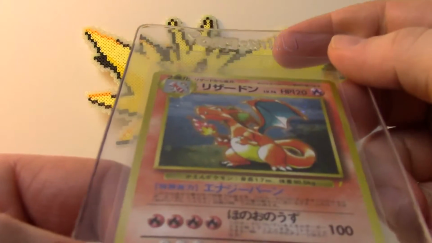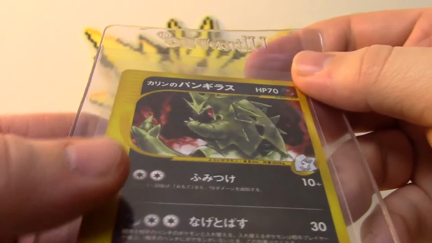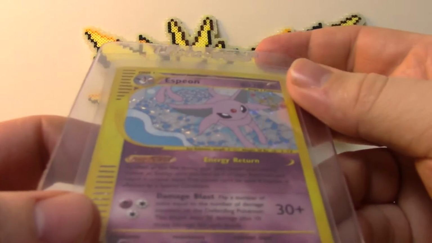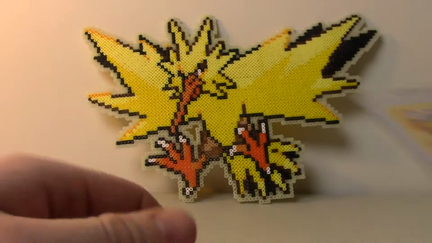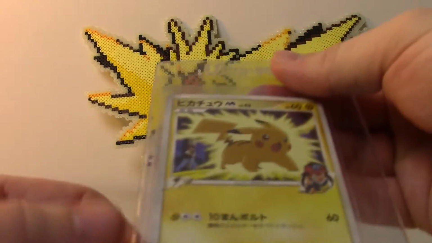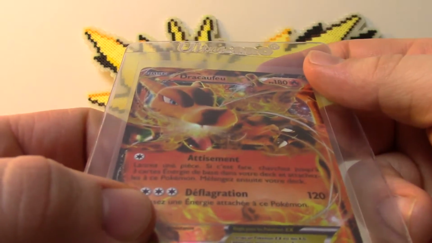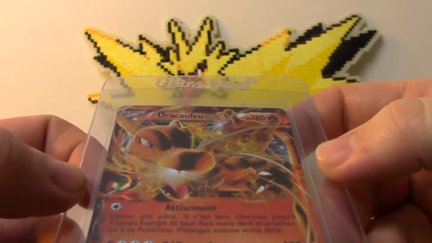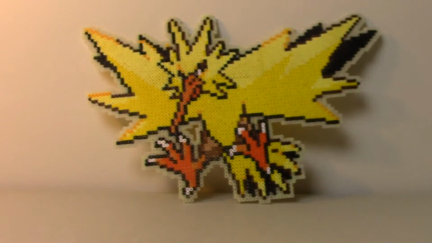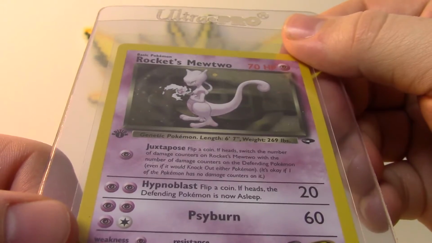Full Art, the CD promo version of Charizard, Shining Tyranitar. I'm sorry, not Shining Tyranitar, versus Tyranitar. Espeon. Another Blaine's Charizard, again with the mismatched symbol. Ash's Pikachu promo. And this is actually a French Charizard EX. You can tell by the name there. I would attempt to pronounce it, but it is French, and my French speaking skills are minimal, so I will not attempt that.